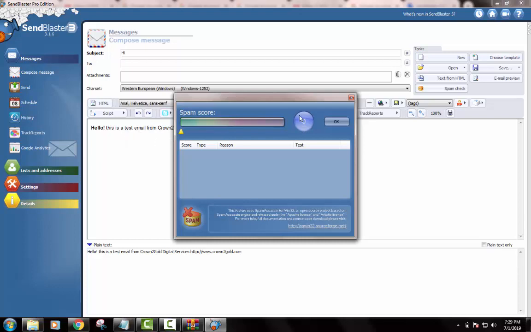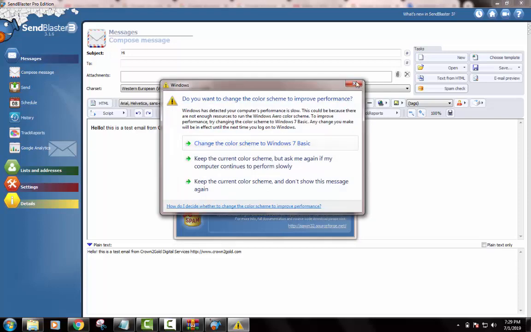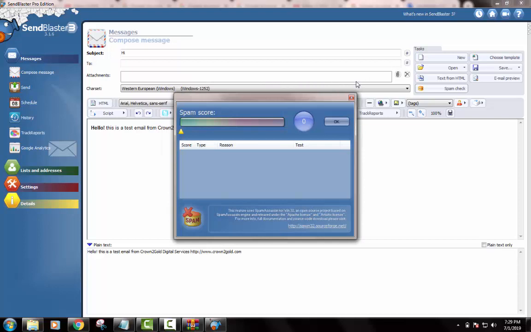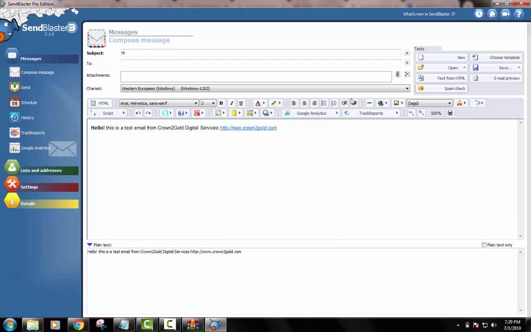The good thing is that SendBlaster will highlight words that will most likely take your emails to spam, like vulgar words, or words like free or sex. Those kinds of words will most likely push your emails to the spam folders of your subscribers. SendBlaster will notify you so you can quickly make the correction. When we are done with that, the next thing is to send your emails.